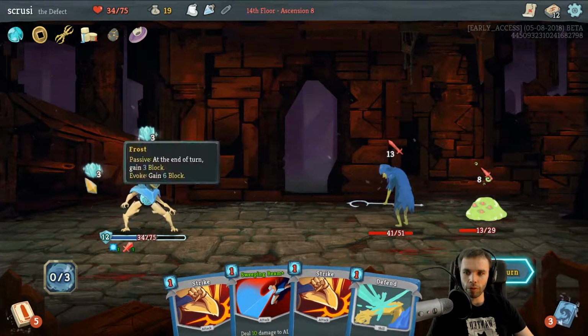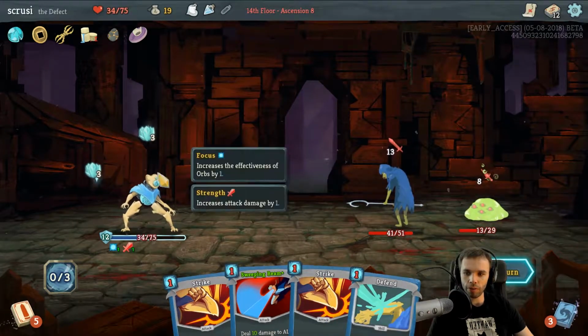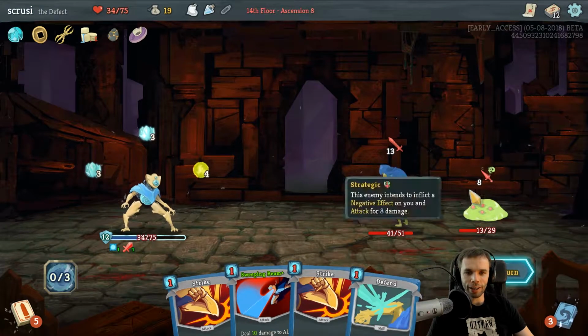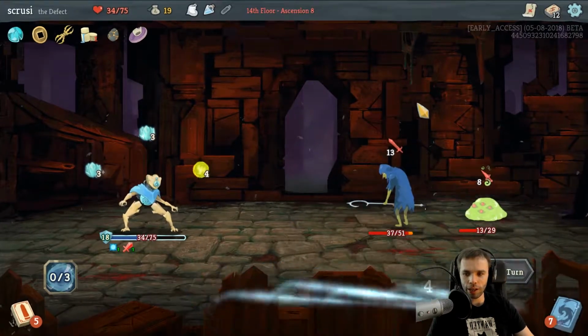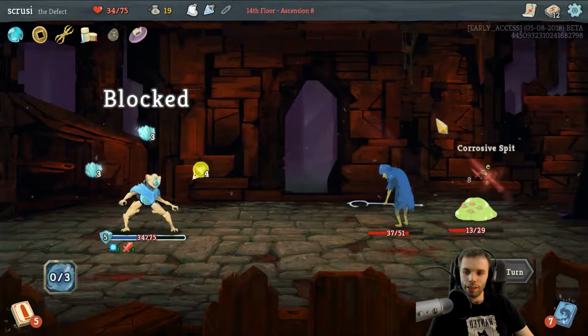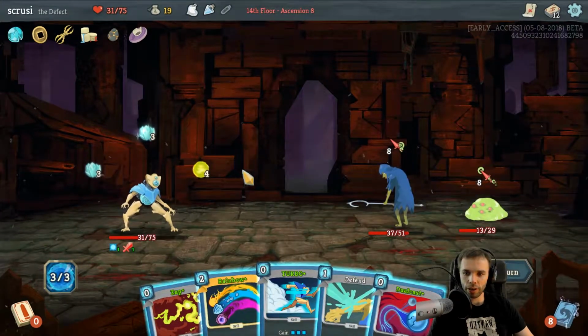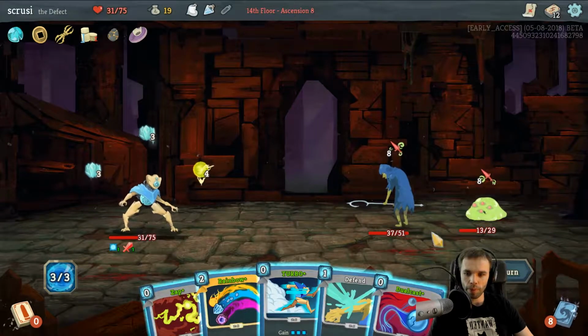Oh no, we have focus, so it's actually defending for 19? 18? What's this? 18. How did I get to 17 there? Well, we defend for 18 and they're attacking us for 3 then in the end. That's gonna have to be acceptable. He's attacking again, so it was kinda okay to go for him.